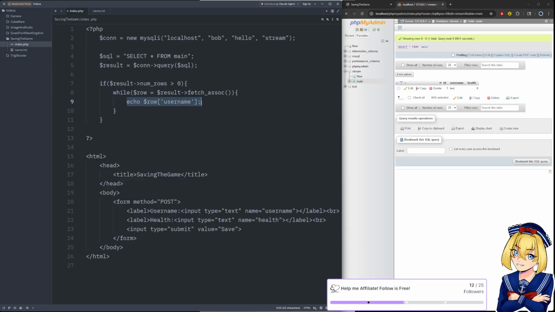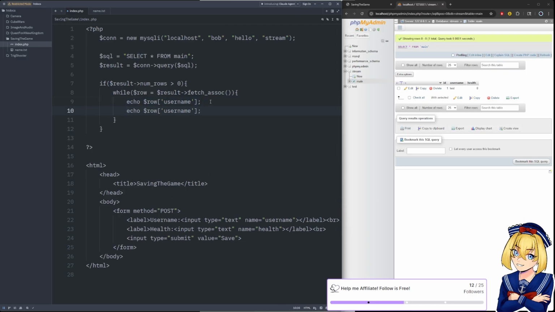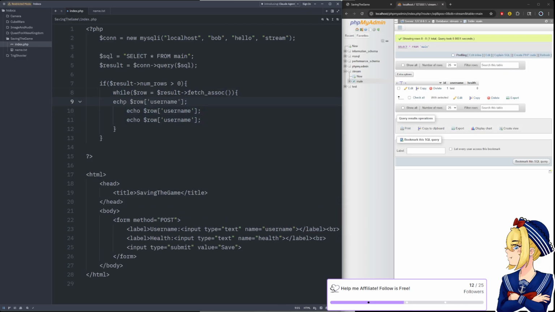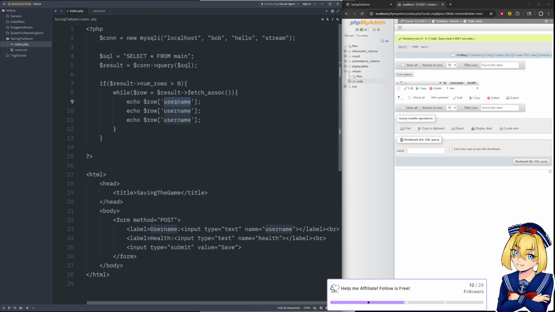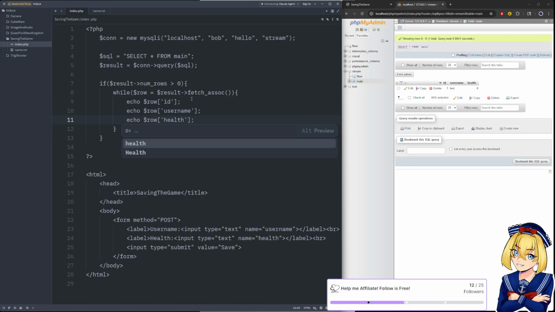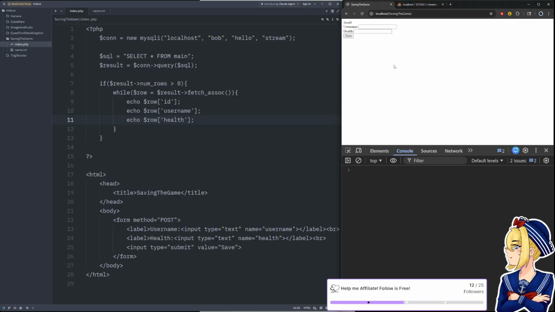Let's copy this because we want the health and the ID as well. Hopefully I've written this correctly. I have. Okay.